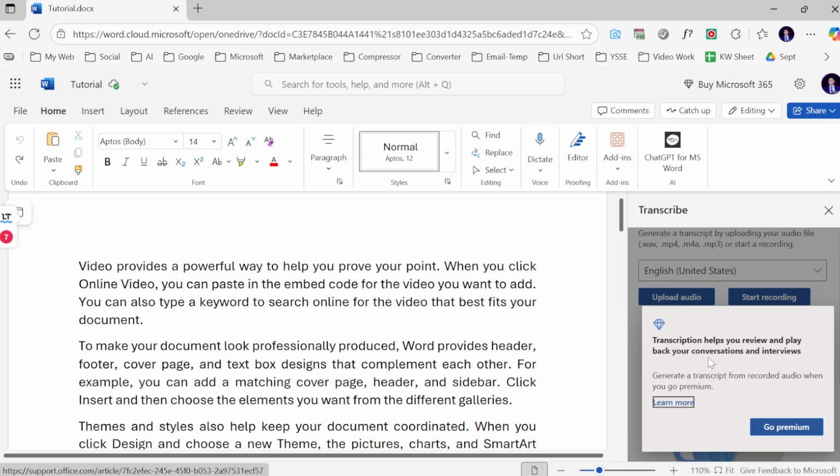Once you upload or finish recording, Word will process the file through OneDrive and give you a full transcript. The transcript shows speaker names, timestamps, and the full text. You can edit names, fix text, or add specific sections into your Word document. If you prefer, you can insert the entire transcript as plain text or include speakers and timestamps for more detail. You'll also get a backup copy of the recording saved in your OneDrive under a folder called Transcribed Files so you can access it anytime.